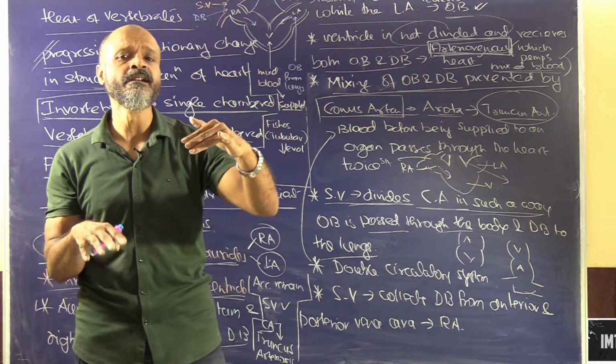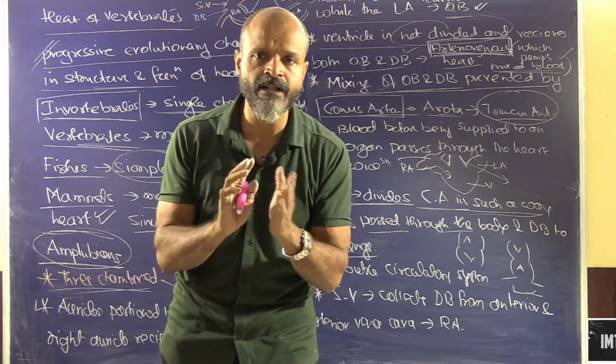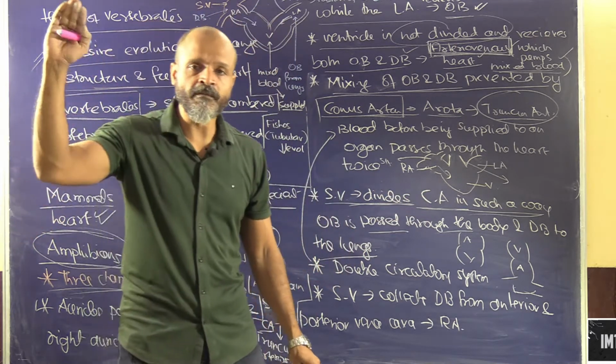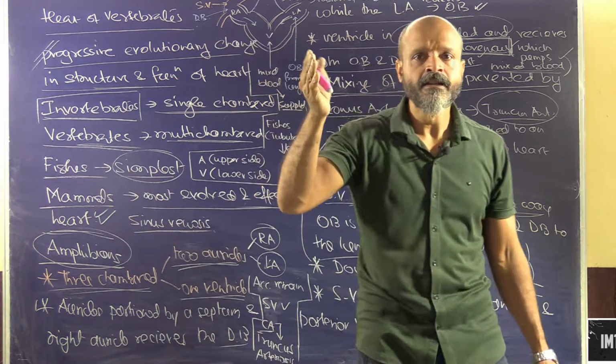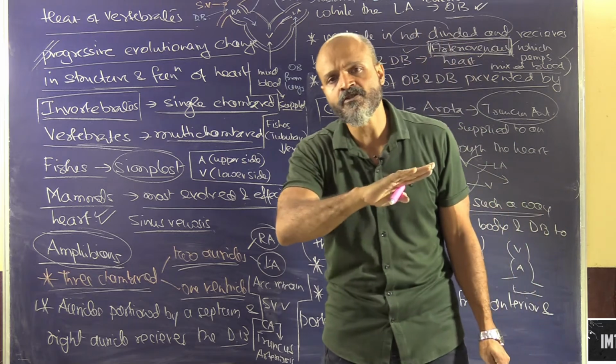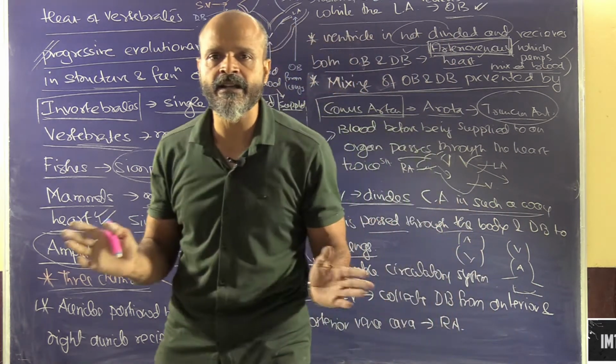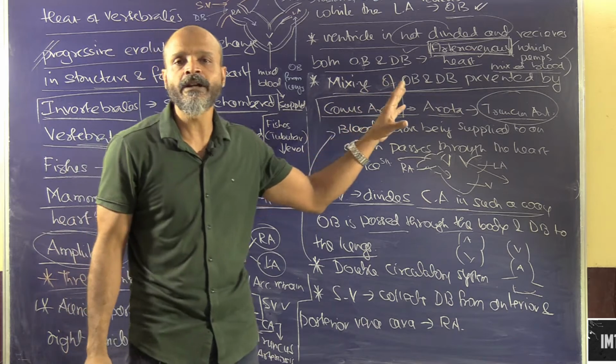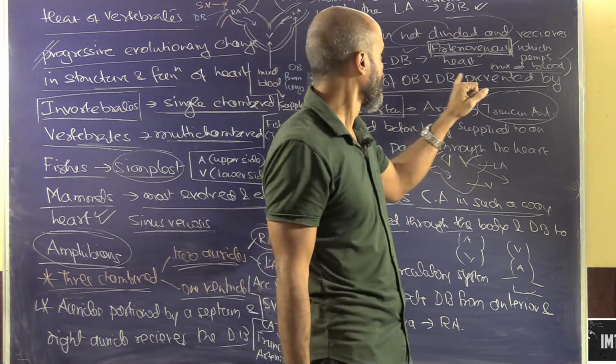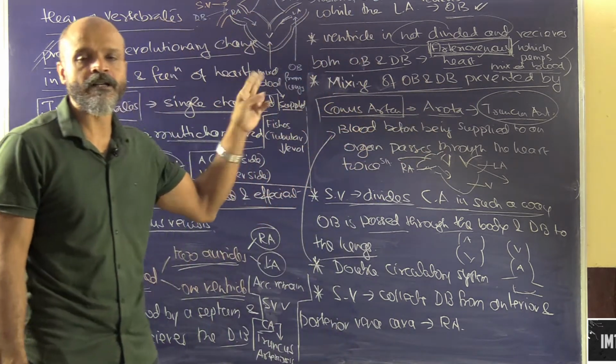Through the auricles it gets into the ventricle and is pumped out from the heart. The same blood, just a difference of oxygenated and deoxygenated, enters the ventricle and again it is pumped. So that's how it enters and that's how it is collected. Okay, so this is called a double circulatory system.